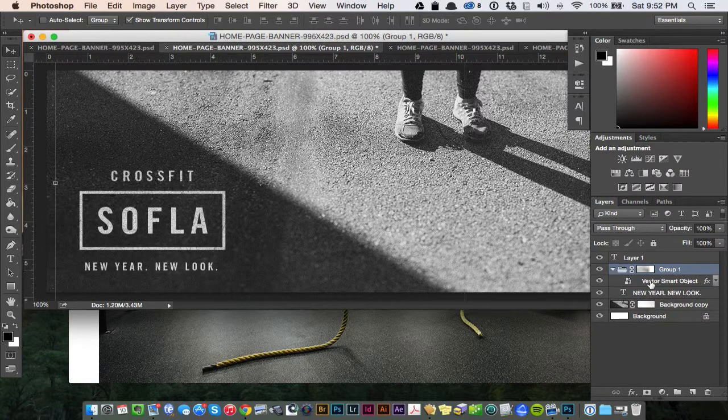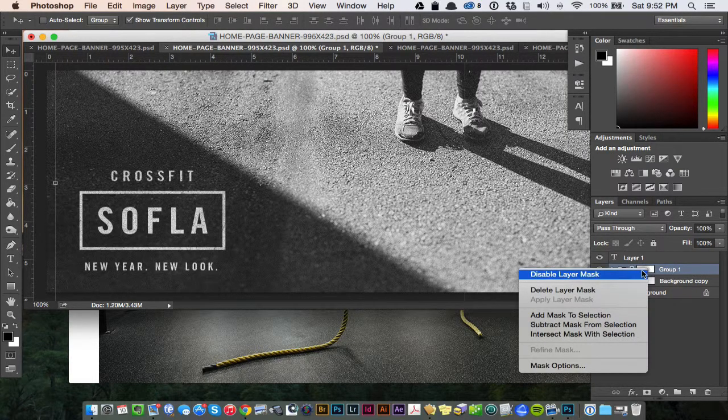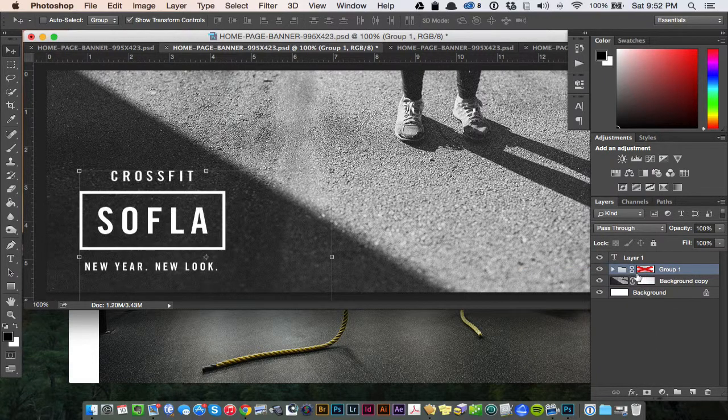Then we have a simple layer mask on top of this, which is basically saying, put this distressed effect over the text. That's what gives it that grungy look. If I were to Control-click and disable that, it would be a fresh, clean, white look, but I'm going to leave that for now.